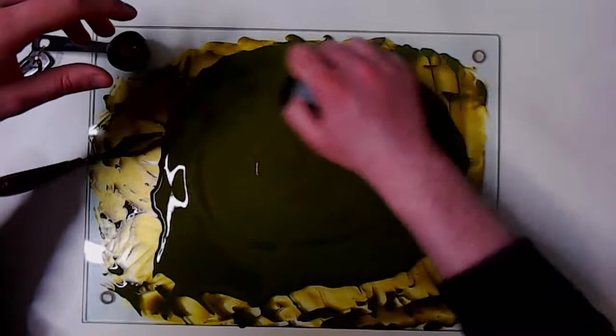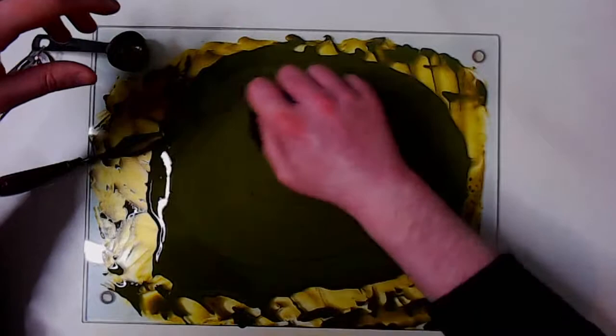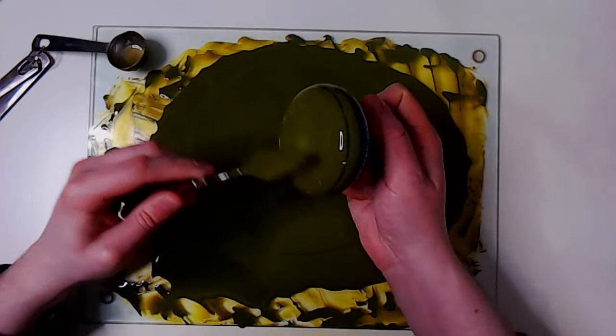Yeah, I would agree. This is the zen bit. This is the enjoyable bit, the mulling and the mixing. The filling the pans and drying them is the pain in the butt bit. And wrapping them too. So if you're doing them as a hobby for personal use, you probably get a better deal than the paint maker making them to sell.